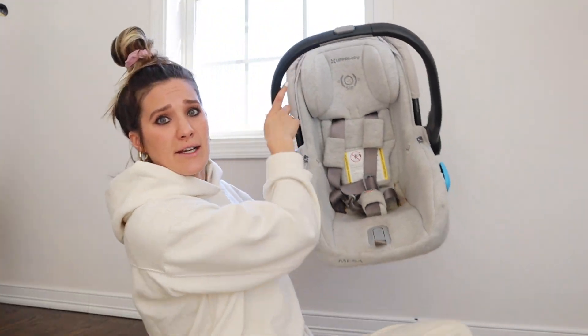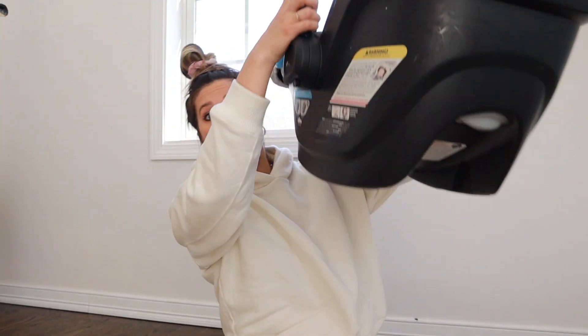I am absolutely obsessed and love everything about the UPPAbaby Mesa. I did a lot of research when I was looking for infant car seats. We were between this and the Nuna infant seat and I just didn't like the Nuna seat as much as this one for a lot of different reasons. A couple of them being this one seemed a lot lighter and it's definitely a more narrow car seat. I really loved how this clips right into the UPPAbaby Vista stroller system, which honestly I do not think I could live without at this point.